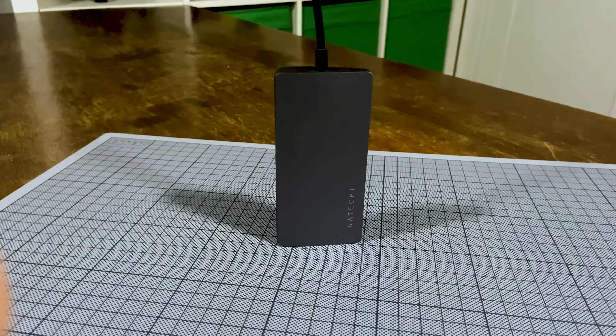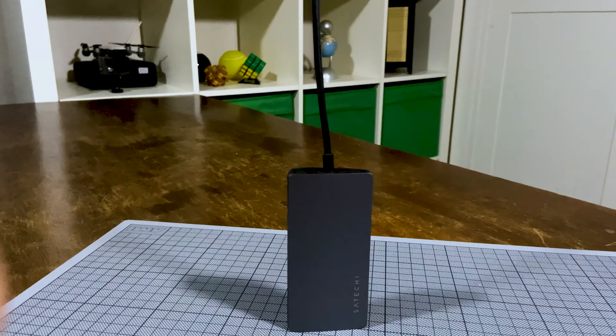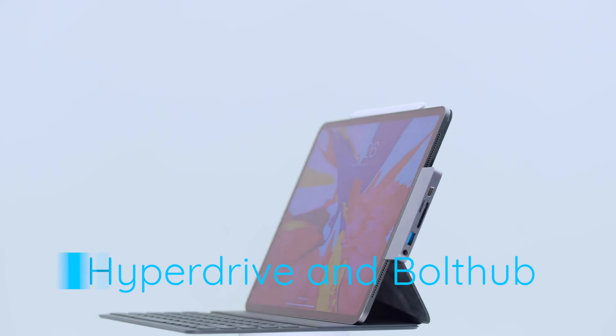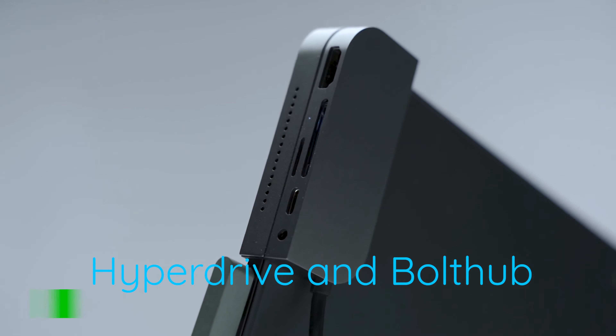The last pair of accessory and iPadOS feature that I want to mention in terms of interacting with the device is a little bit less productivity-oriented, and it's to do with joystick support. Indeed, iPadOS now supports the use of Xbox One or PlayStation 4 controllers connected to your iPad through Bluetooth for gaming. So this is definitely an accessory which would make for an immensely better gaming experience, and which I would definitely recommend if you like gaming on your device.